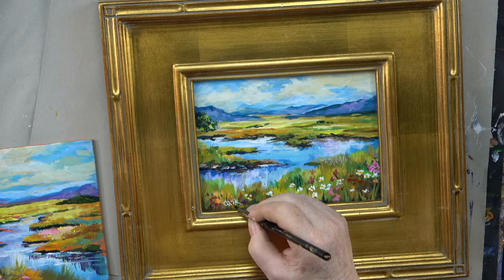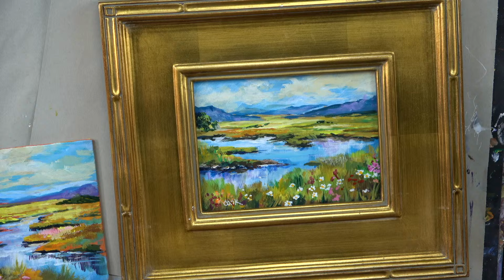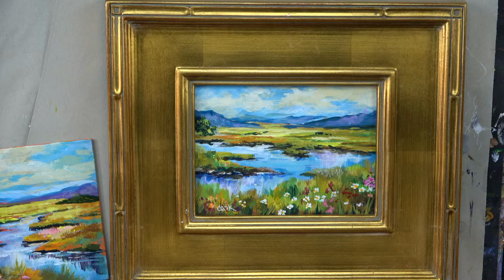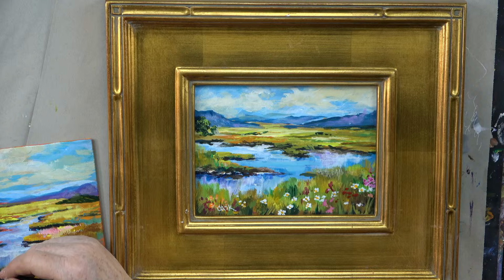Okay. Any ideas on Van Dyke Brown? I missed that conversation on the Van Dyke Brown. Would somebody like to ask that again? Well, the problem with the Van Dyke Brown is it's really shiny. One time I did a whole underpainting in Van Dyke Brown, and I couldn't even paint over the top of it. It's like trying to paint on ice. And if you do a tree branch with it, it's just too bright.